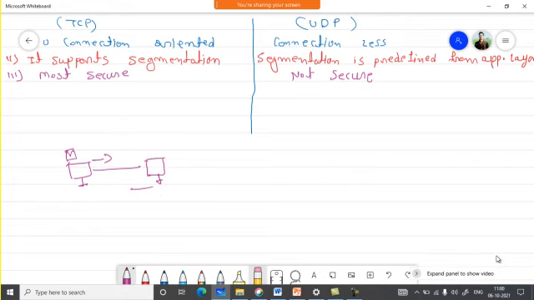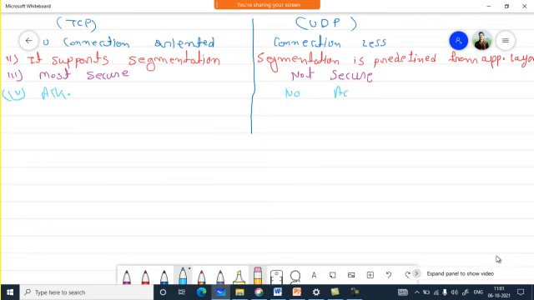Now let me write down one more thing. The fourth point is acknowledgement, right? And UDP does not have any kind of acknowledgement, means no acknowledgement. Now the fifth one is retransmission of lost data.